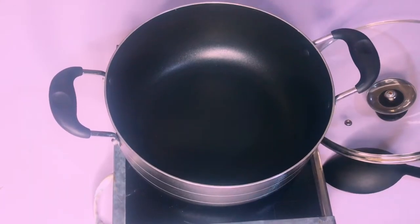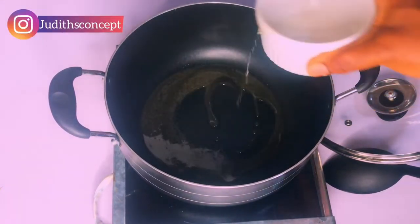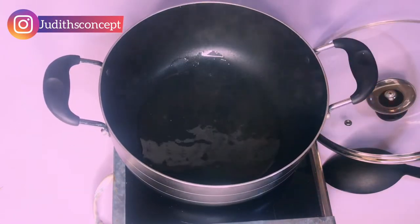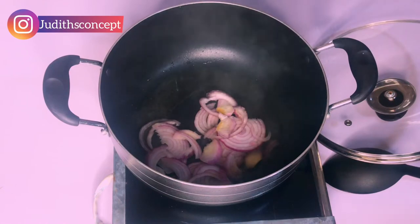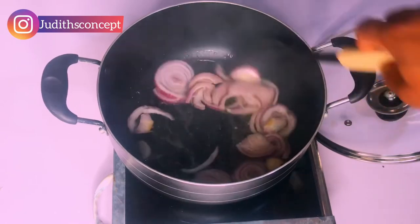To get started, I place my empty pot on the heat. I'll allow it to get heated, then quickly I'll add in my 3 spoons of olive oil. I'll allow it to get heated very well, then quickly I'll add in my onion. And I'll give it a good stir.